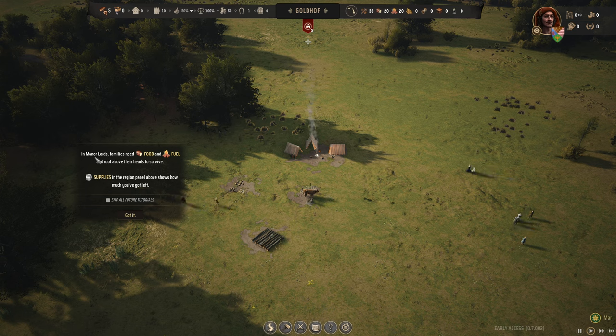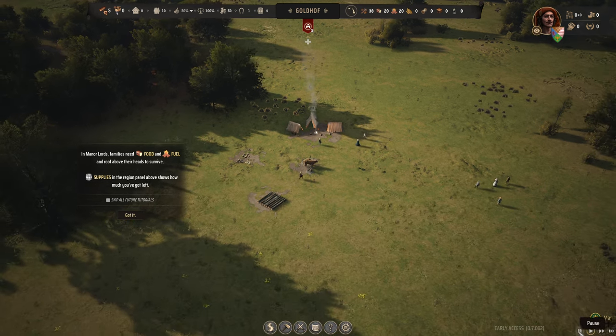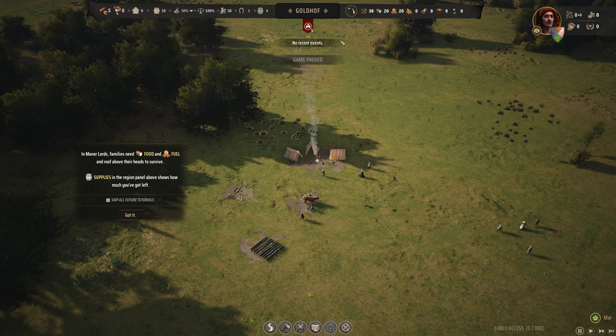So, we have families in this game. Currently, we have 5 families and 10 population. When they are going into a... let's pause the game before things go wrong. When they are going into a house, there will be 3 for each family. So then we get 15 population when they all have a house. And everything goes by family in this game. Yeah, we need food and fuel.